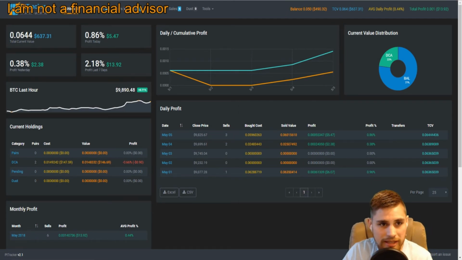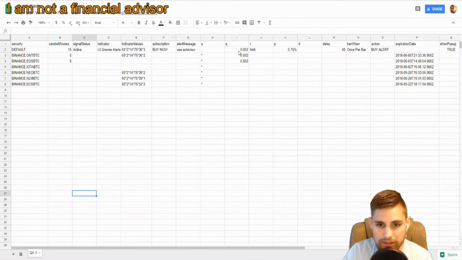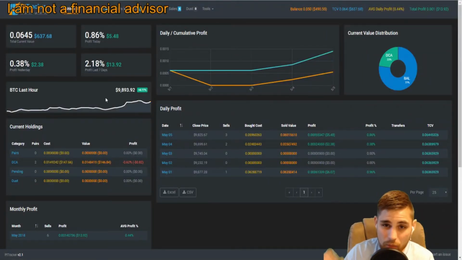But I did have to tweak a little stuff here and there. I went in and I basically changed my maximum amount of Bitcoin I bought per trade. It was like 0.005, and it was buying pretty rapidly. And I did have to tweak my indicator settings on the Gnome Alerts right here. I did tweak those as well to my liking per pair. I know some guys just do a bunch, and then they kind of just see what works, see what's most profitable, and then they just do it all at once, like a shotgun blast. But I'm more laser focused.